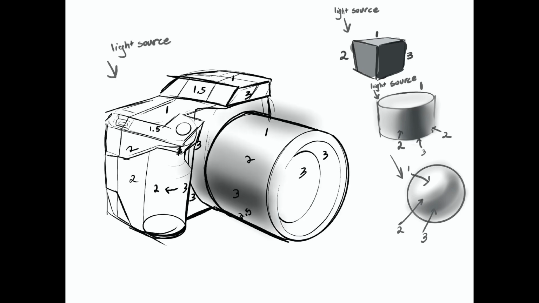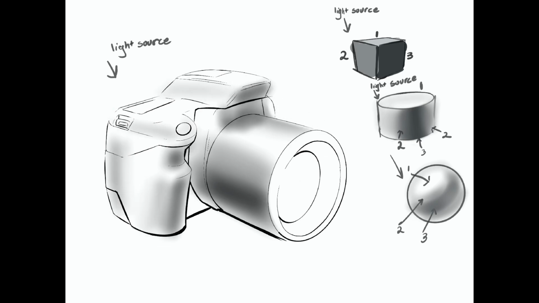Now at this stage, the sketch is pretty much finished. You can present this to an in-house design team and get feedback on it, which is really the only point of any sketch. If you want, you can add a little bit of value. So what I'm doing here is adding some darkness or shading to the darkest parts of the sketch, the 2s and the 3s. It just helps it read a little bit better.